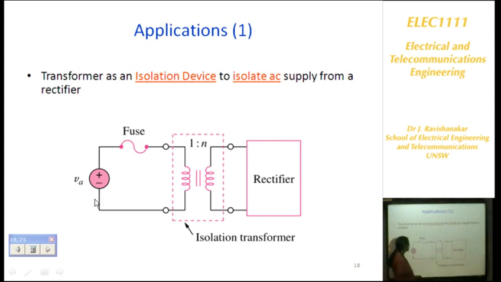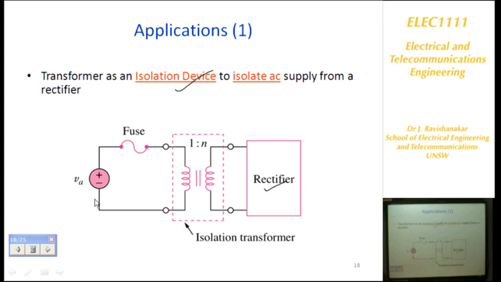Now what are the applications of the transformer? Transformers find applications as an isolating device, isolating the DC and the AC part of a circuit. A rectifier is a device which converts AC to DC. In a rectifier circuit, we need a transformer to reduce the voltage, because rectifiers usually operate at very low voltage. Examples of this application are mobile phones, PCs, iPads, and other electronic gadgets that you use. These devices use only DC.